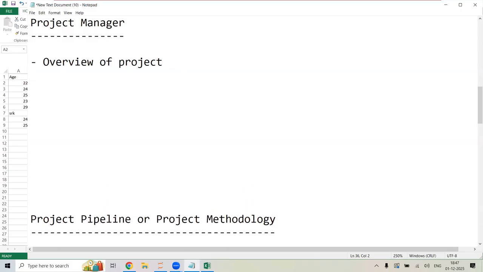After giving the overview of the project, he will tell who the team lead is, who is going to guide you, and who the team members are, who are going to work along with you. And they will also tell the order of execution, that is nothing but the pipeline. There will be some architect and he'll say that first data will be collected by the data engineers. You have to complete the ML work. And from you, it is shared to the full stack developers, who are going to integrate with the website, or the cloud engineers are going to work with the cloud. He'll say what the order is.